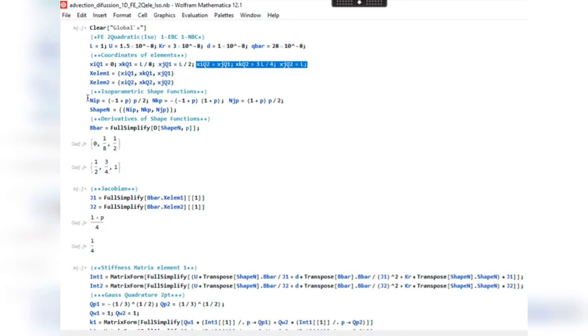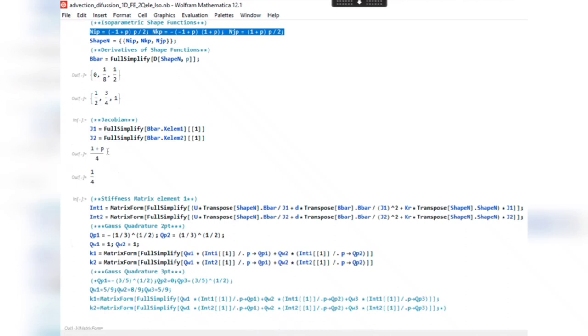The isoparametric shape functions are these, where psi is representing the variable, the natural coordinate, all right? So we can see now that the evaluation of the Jacobian gives two different values for the two elements. It's not the same value because for the first element, the middle node is not in the center. It's offset, right? So now we can see that there is a difference between the two Jacobians. If it was the case that the middle node for the first element is in the center, both Jacobians, J1 and J2, would be 1/4 for this quadratic element, all right?